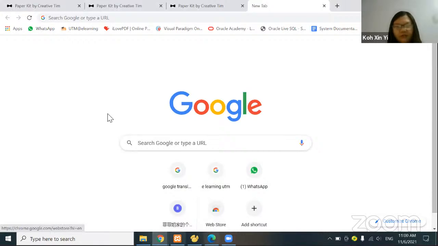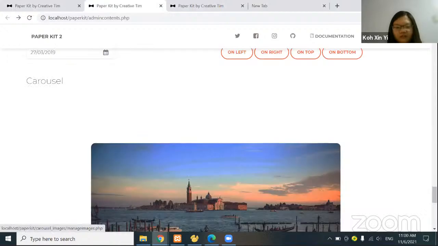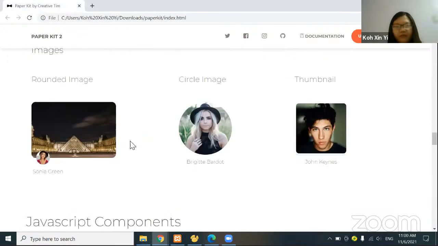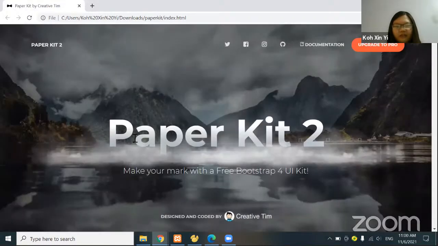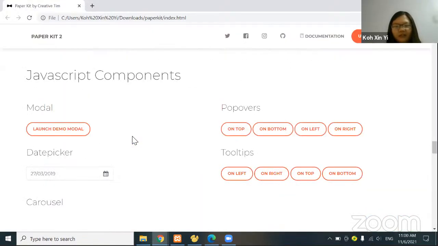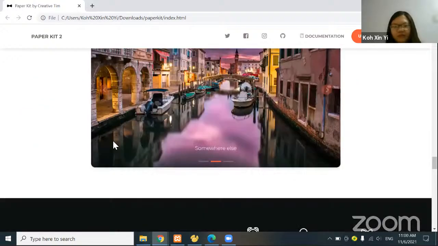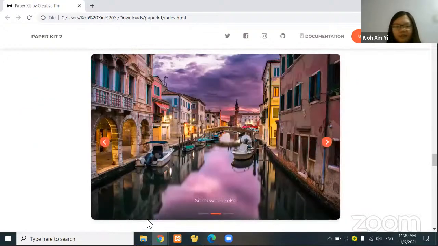So I will show the original template before I start. So this is the template, and my part is edit the image in this area.